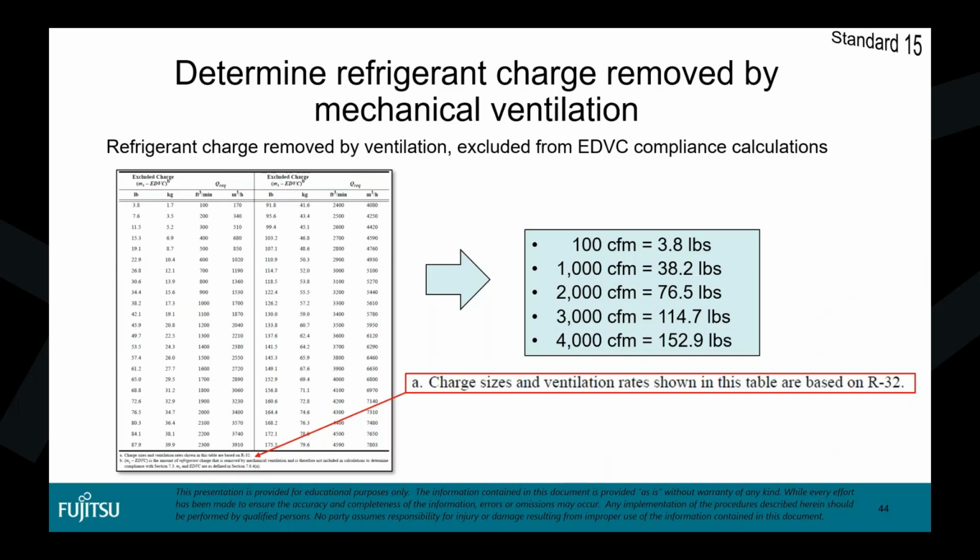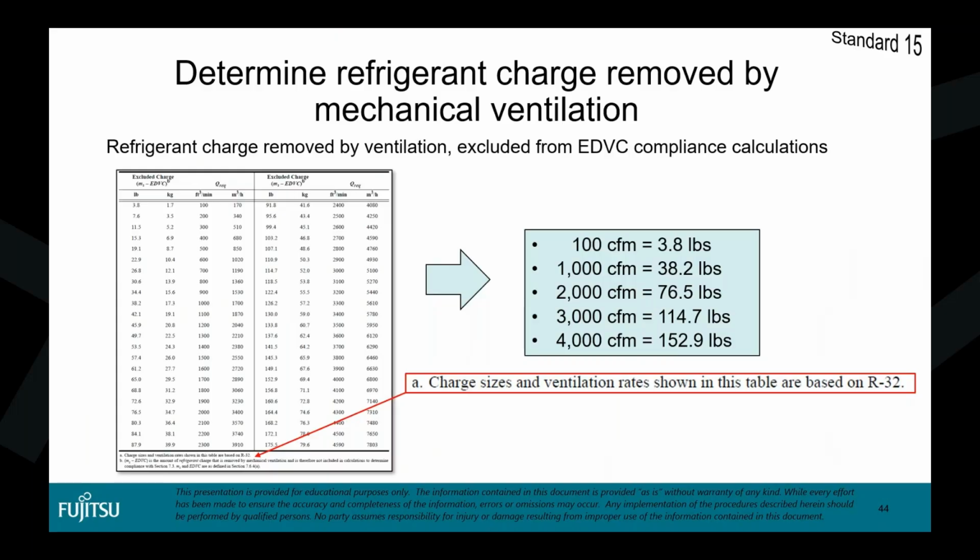It's a lot of information, so I took out the cool stuff. In blue there, if you have 100 CFM in that table, you get 3.8 pounds extra. Because of that ventilation you can add that to the maximum value you calculated earlier. And then it's just a straight calculation. So if you have 1,000 CFM, it's going to be 10 times more.